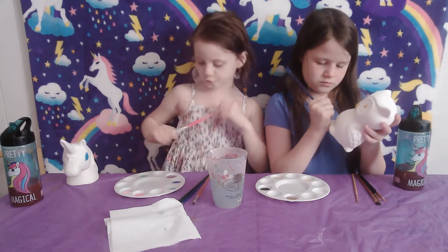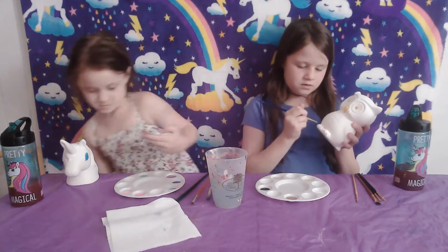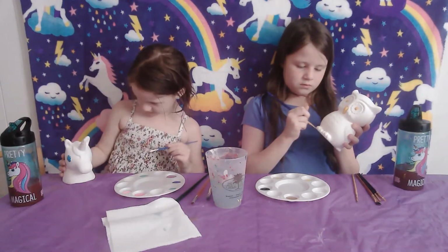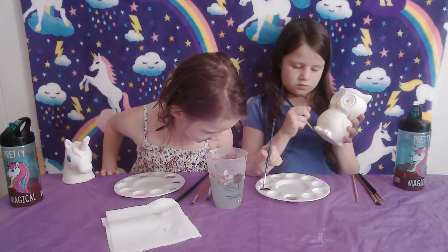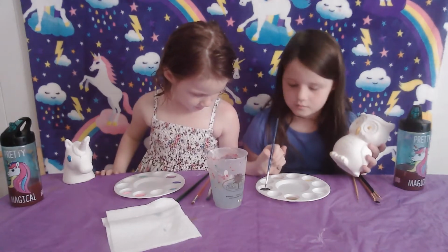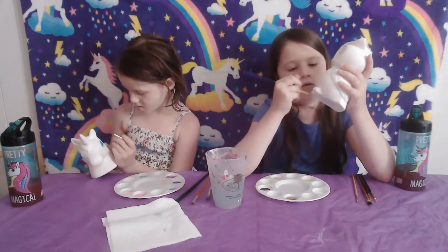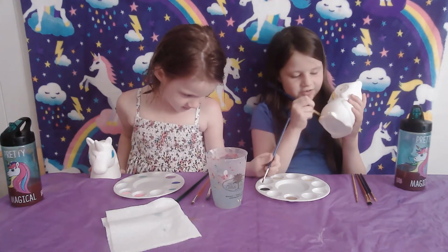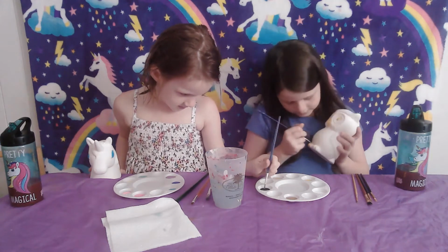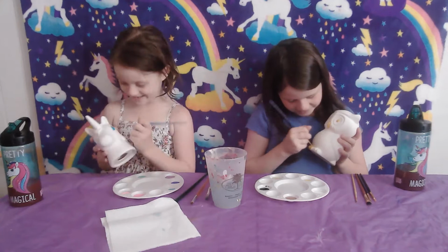I have to do their feet. I'm going to do a small detail, so I'm going to use my small brush. I'm going to use a little bit of your black. Evelyn's going to do her eyelashes now. I'm trying to use a little bit because I don't want my eyelashes too dark.